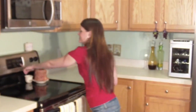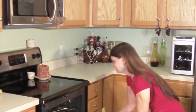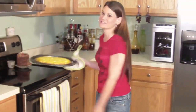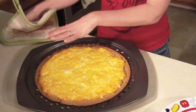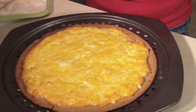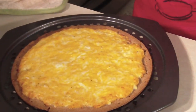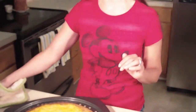Now that our pizza is ready, we're going to go ahead and take this out of the oven. Oh, it smells good. See how the mixture has nicely blended together? You can see a little bit of browning on it. That's how you know it's done. And I'm going to let this cool for just a couple of minutes, just so it's cool enough for me to cut into it, because you do want to serve it hot, but you don't want to burn yourself either.